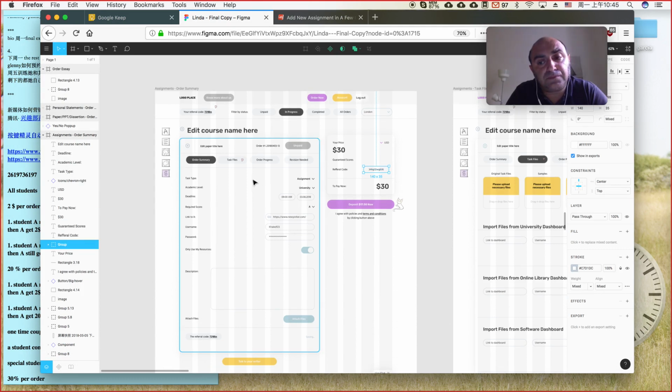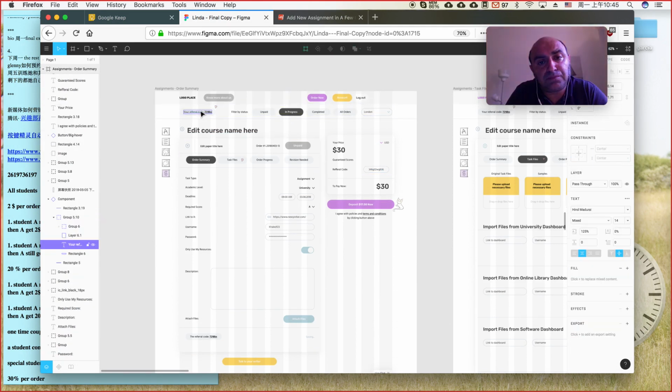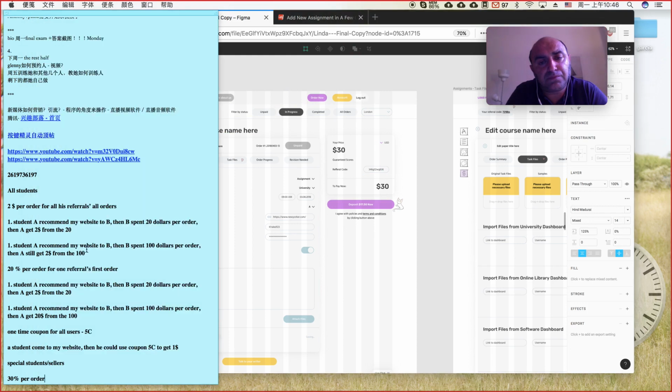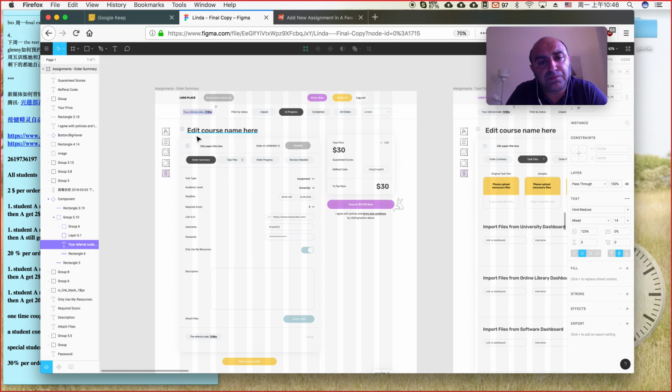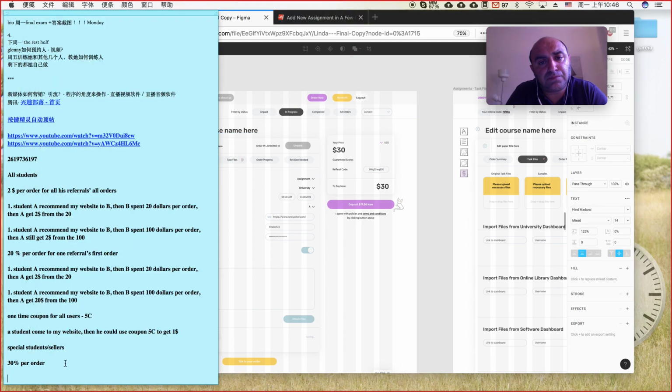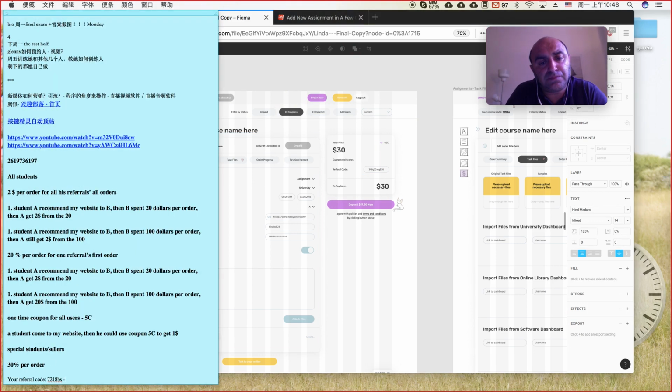Okay, let's see. As you noticed here, this reference code is the student's. Let me explain it. For example, student B shopped here, then this code is student B's code, not A's.